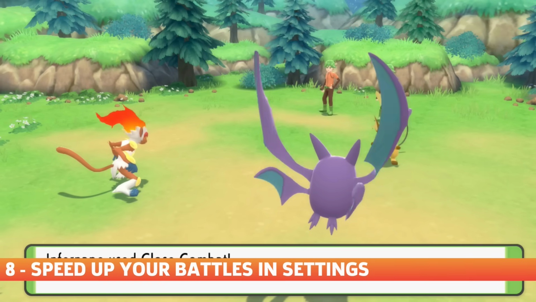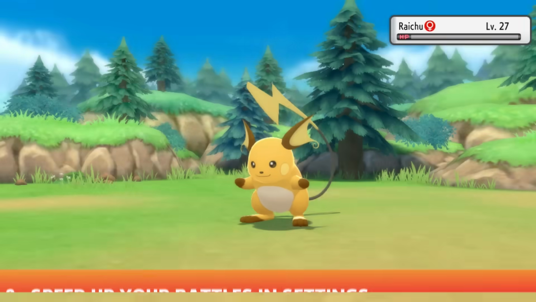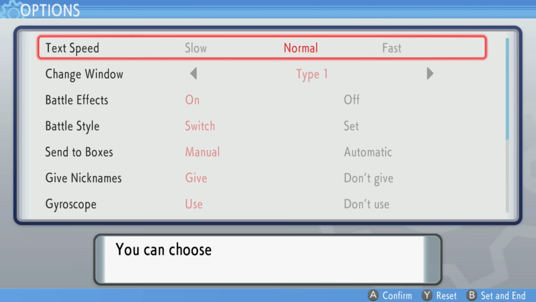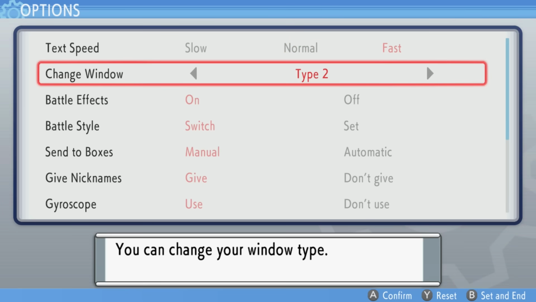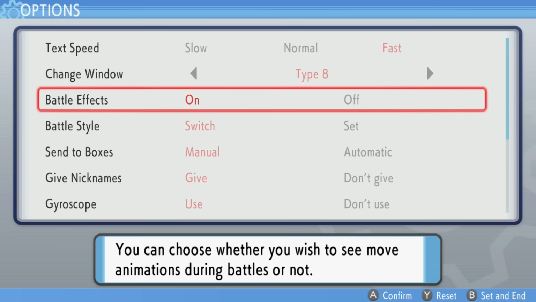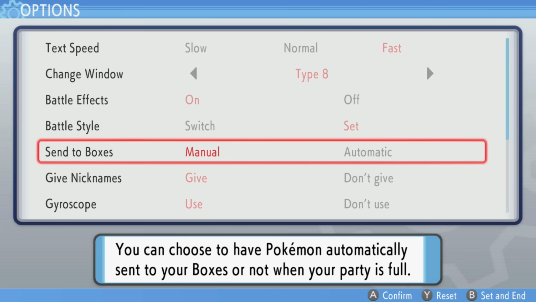Pokemon is known for many things, but quick, snappy battles is not one of them. If you want to make your battles just a little bit quicker, you can toggle some of the settings in the options menu. You can turn off battle animations and the prompt to nickname your newly caught Pokemon, as well as adjust the text speed if you want things to move along a little faster. You can also toggle off the prompt to change Pokemon when your opponent switches, which is also a time saver, but it could put you at a strategic disadvantage for type matchups.